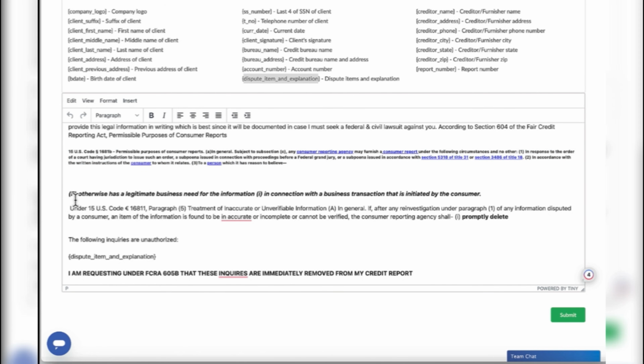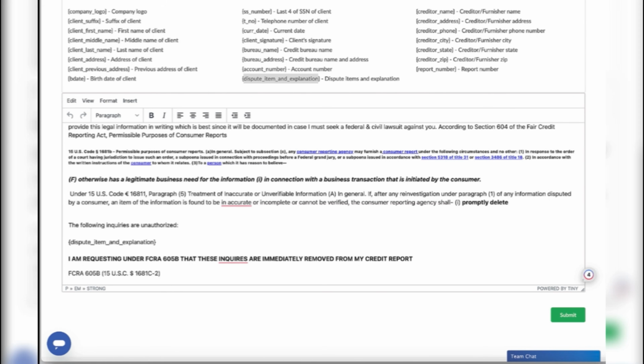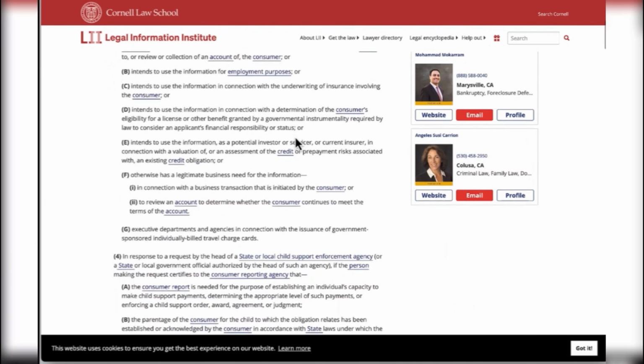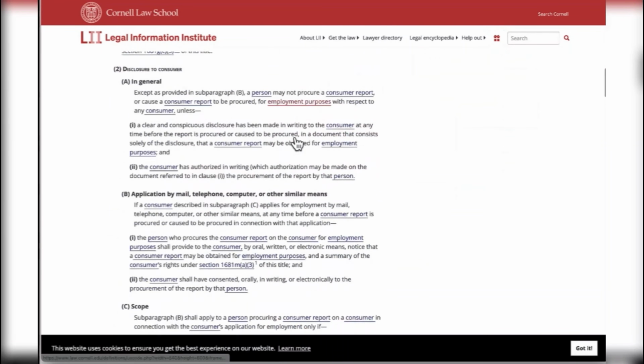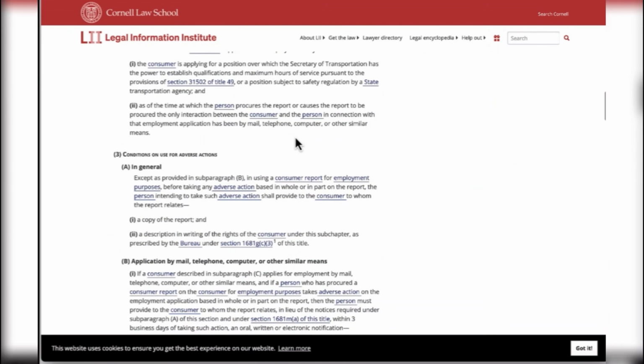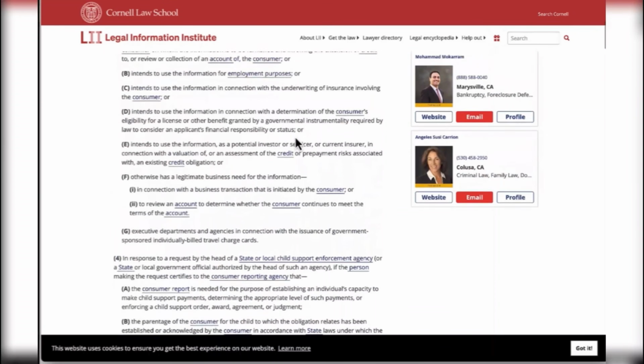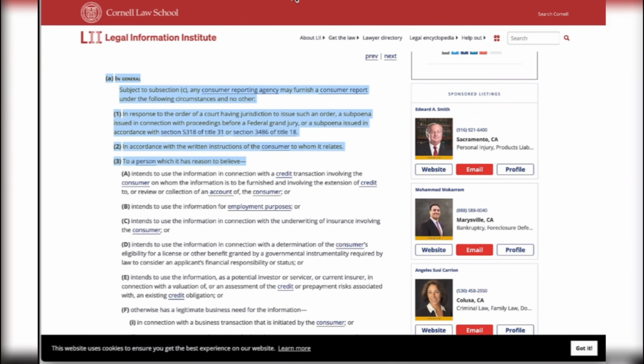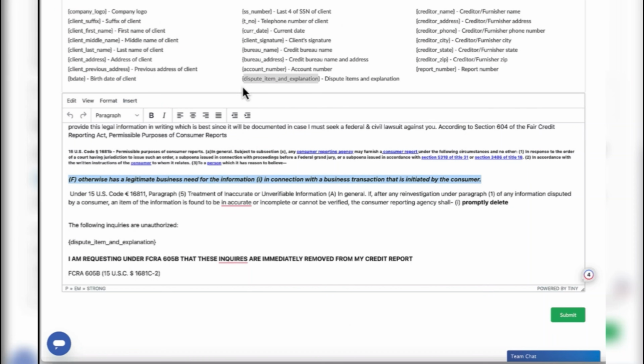Okay, so you can just change it to a different size. This is all really good information that you guys should really be going over. We have a cheat sheet for the law, which is connected to the Cornell Law website. I recommend that you get it because it is a great way for you to use the law and include the law into your dispute letters.